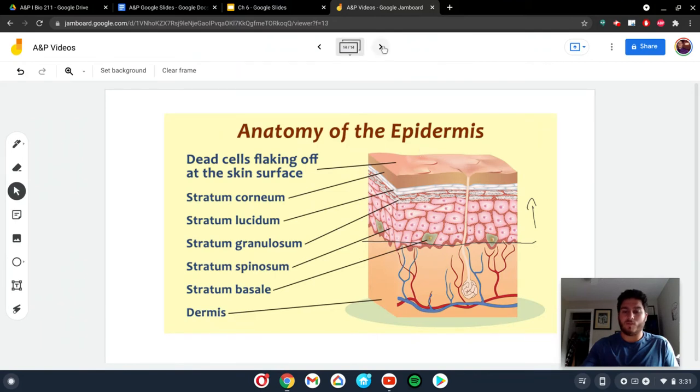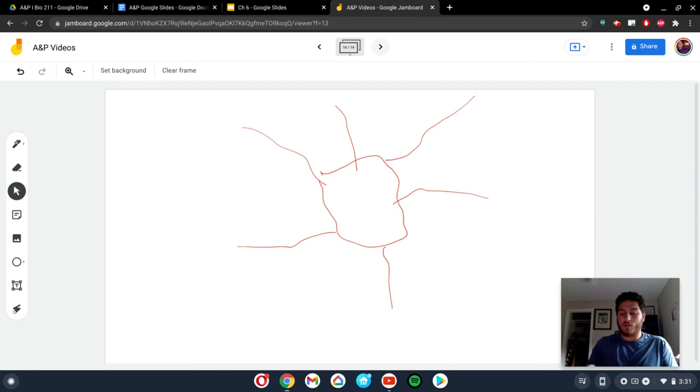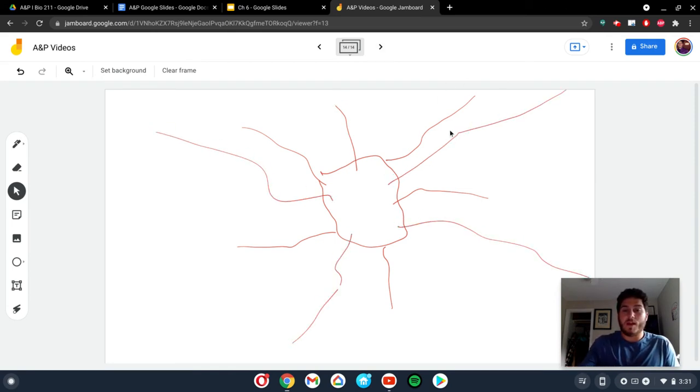I believe I have an image of them, but real quick, the melanocytes are kind of like a structure, but they have these long tails that come off and branch off them, and they interact with the cells. The longer these tails are, the more cells they're able to interact with and the more of the pigment they can release. Not the best image, but that's the idea.